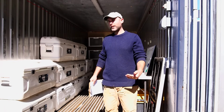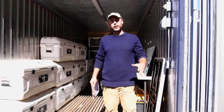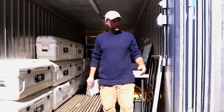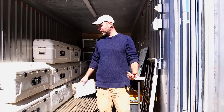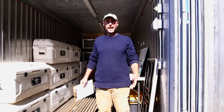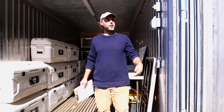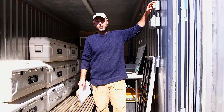This is a shipping container. It's an old reefer. It's a little bit rough, a little bit beat up, but good enough for our purposes. It's pre-insulated, so we got it used at a fairly good price, cleaned it out, and then retrofitted it using CoolBox, which most folks are familiar with. So I'll just show you it real quick on the inside.